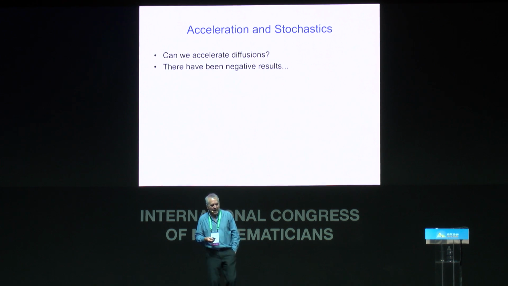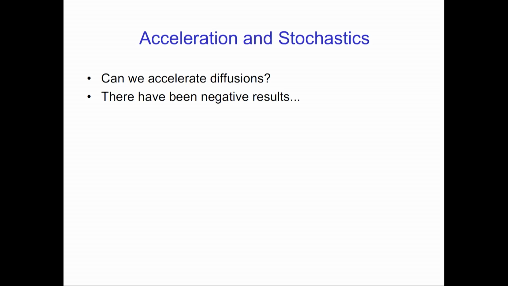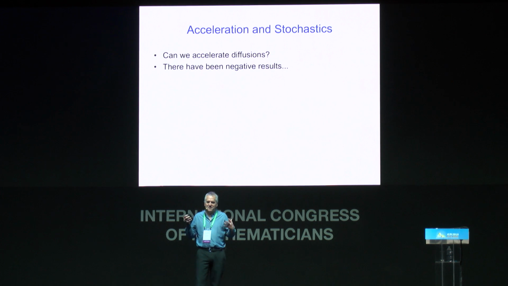People have in fact asked this question: can you accelerate a diffusion? A diffusion, roughly speaking, is a bit of dynamics that adds in Brownian motion. Brownian motion is very noisy. And so there's been an intuition that it's too noisy, that if you try to accelerate, the acceleration will amplify that noise, and it will make you slow down.